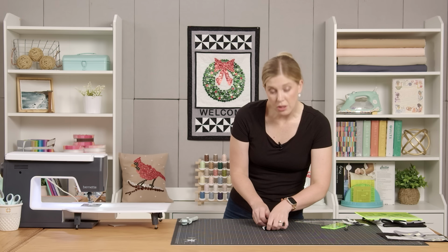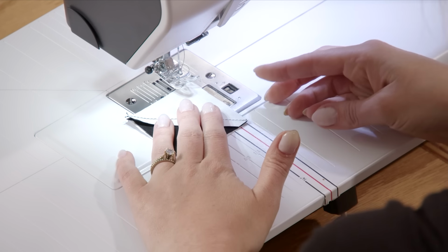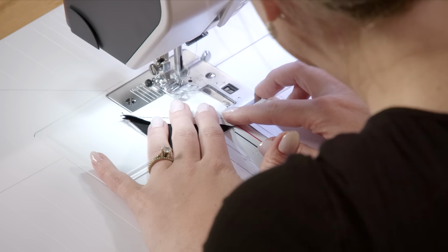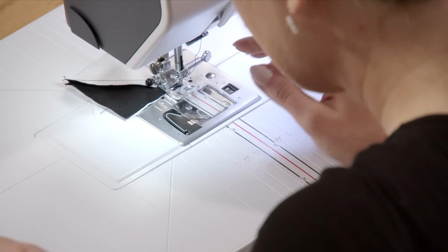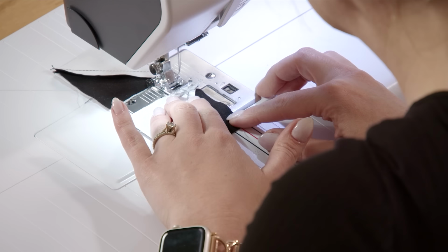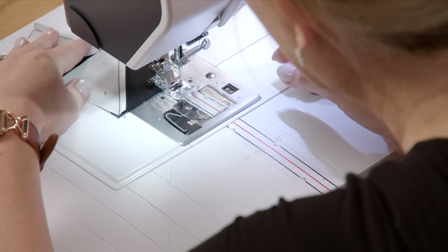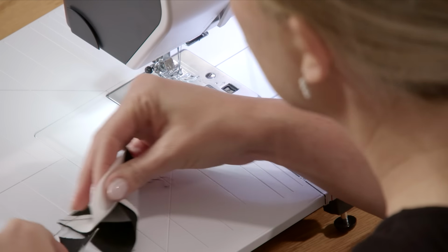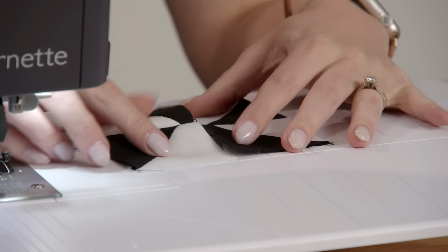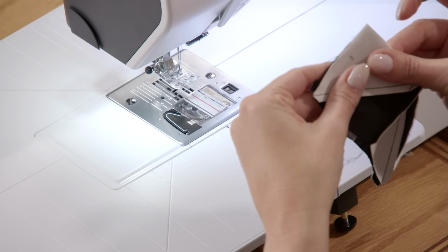So I'm going to take these to the machine. And I like to make sure that seam is kind of nested there in the middle so it's nice and crisp. And there's that one. And then we can just chain piece the other one right behind it. Okay. And now I'll just open these up right here at my sewing machine. Make sure they're going the right way, and they are. And then I can just fold them over and finish our little pinwheel.